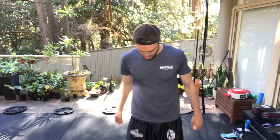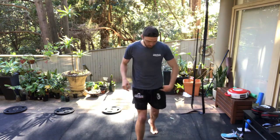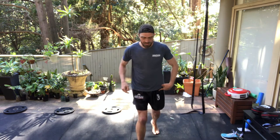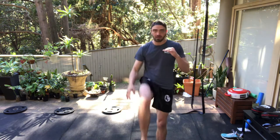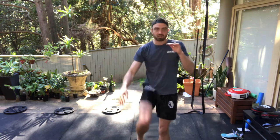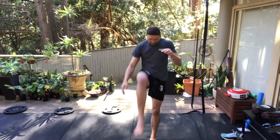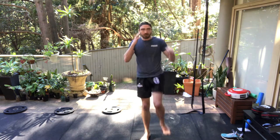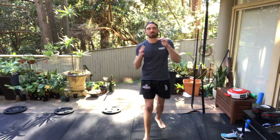We're going to do another hamstring warm-up. Go like this — stretch, kick straight up. The foot goes back to where it was, take your other foot back, put that foot forward and kick. Step, step, step, kick. Step, step, kick. That's just a hamstring warm-up — it's not a teep — but I want the footwork right.